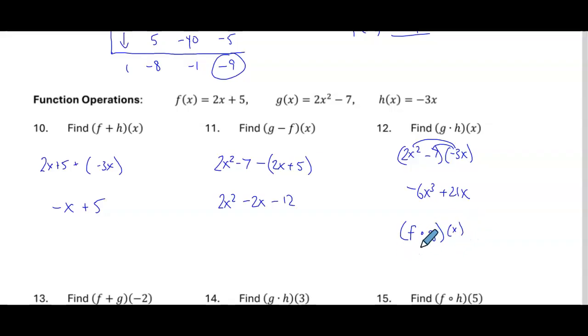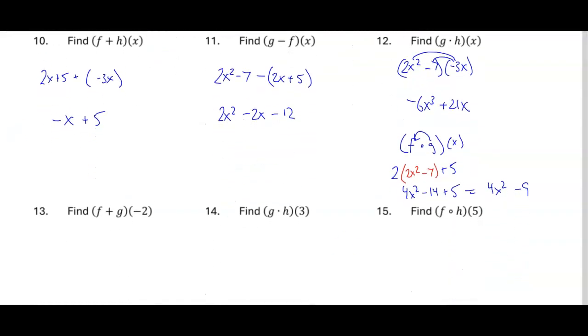So that would mean that I do function g being plugged into function f. So function f starts with a 2, but I'm not going to write that x. I'm just going to write the 2, and then switch over to function g. 2x squared minus 7, and then go back to function f and write the rest of that. And just clean it up. So 4x squared here minus 14 plus 5, which would be 4x squared minus 9. So if you're doing an algebraic composition with the open circle there, you just want to start writing the first one and plug in the second one. All right, just thought I'd add that in case that comes up.